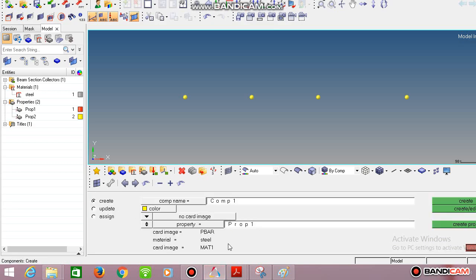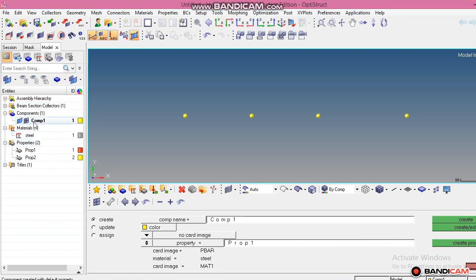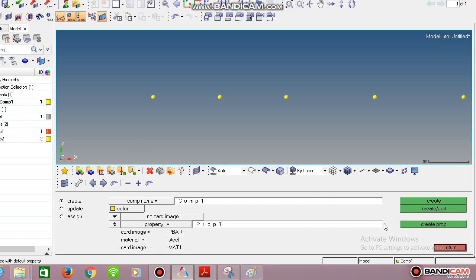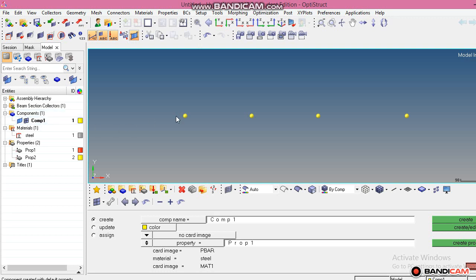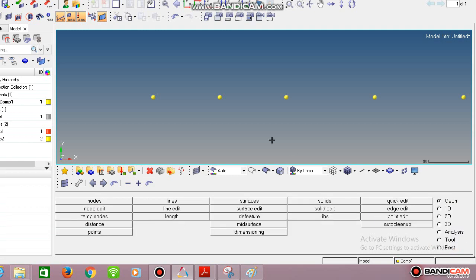Property 1, PBAR, steel, MAT1, create. Now here component 1 is on. If you see here, component 1 looks like a bolt, right? So we have to apply it right now. We'll apply this component 1 to this portion, nodes 1, 2 and 3. We'll mesh it.